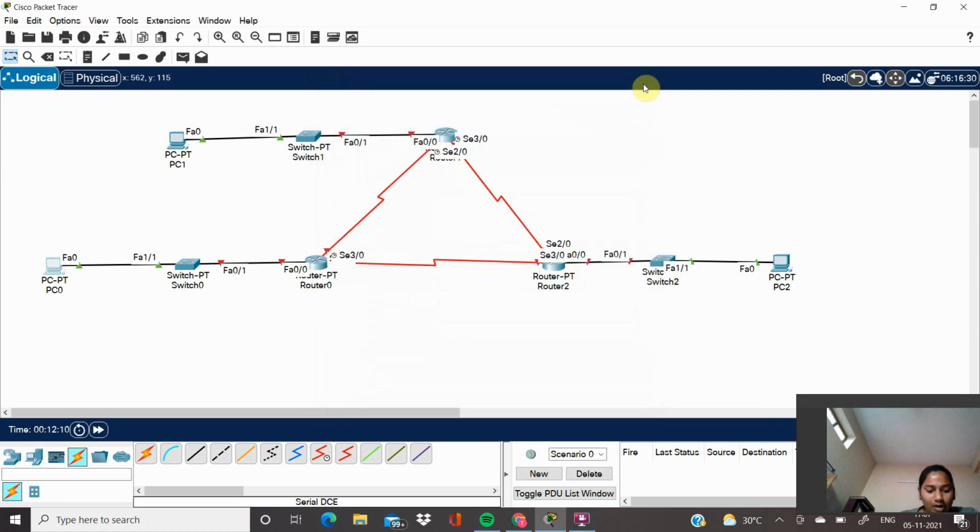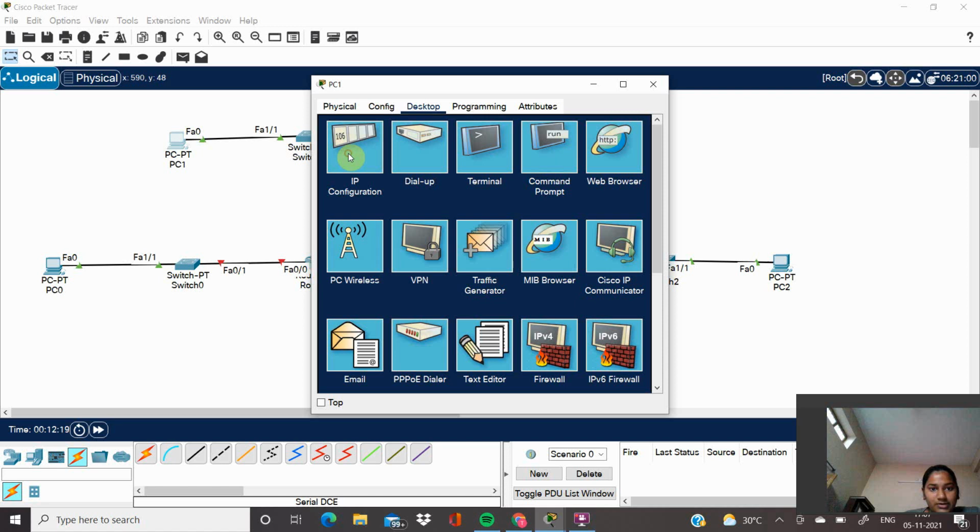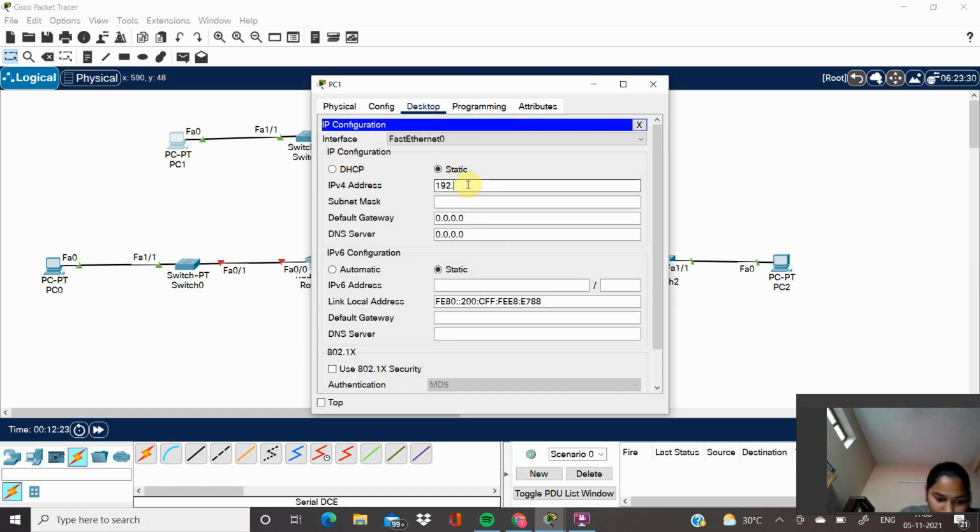Then for PC1, Desktop, IP Configuration, the IP address is 192.168.5.2, and the default gateway is 192.168.5.1.